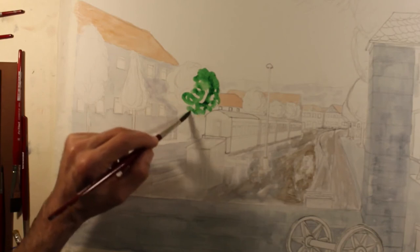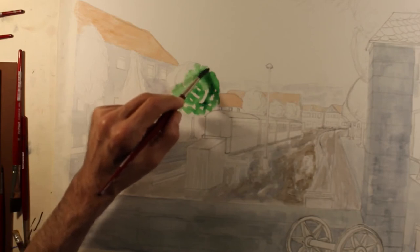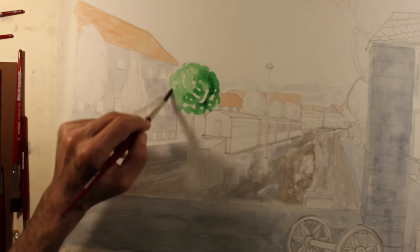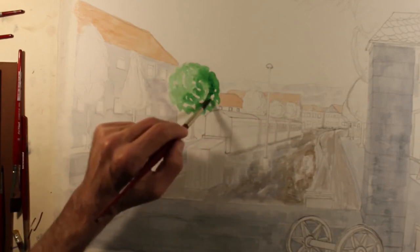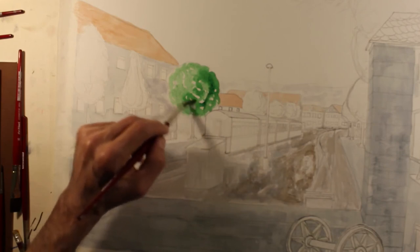One thing is, when you're painting with watercolors, you're painting from light to dark. With oils and acrylics, you paint from big to small, and you can paint from dark to light, which is a lot easier.